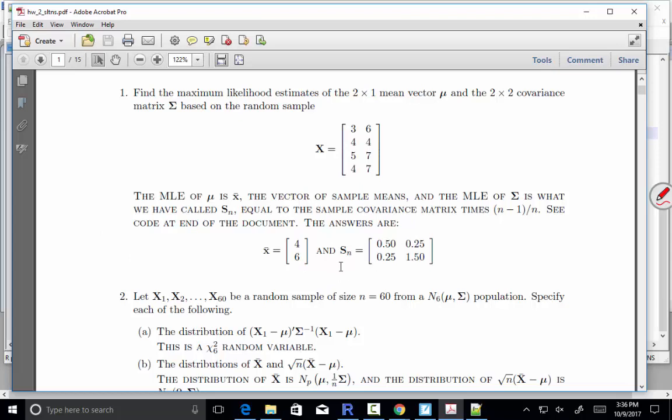So you could answer this question in R by creating X as this 4x2 matrix, and then compute colMeans, for example, to get the sample averages of the two columns. And you could call the var function, VAR, to get the unbiased sample covariance matrix. And if you multiplied that by n minus 1 over n, you'd get back the MLE. Well, n is only 4, so they will differ a good bit, I guess. When you have a decent sample size, n fairly large, there's not usually that big of a difference between the two.